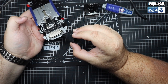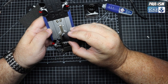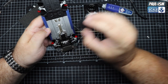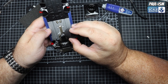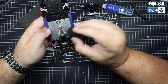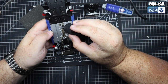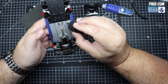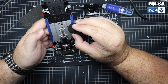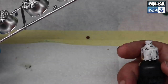There's quite a bit on this, so all around the exhaust, all around the differential on the back, all around the various components built into the chassis. Now, we've got two parts up above that need hand painting. I haven't done them in this video, but I will do them for the next one. They just need hand painting to replicate the exhaust where it goes through the chassis. Just a little bit further up when we just put that wash. And as you can see, pop a little bit on the chassis. The capillary action carries it round.